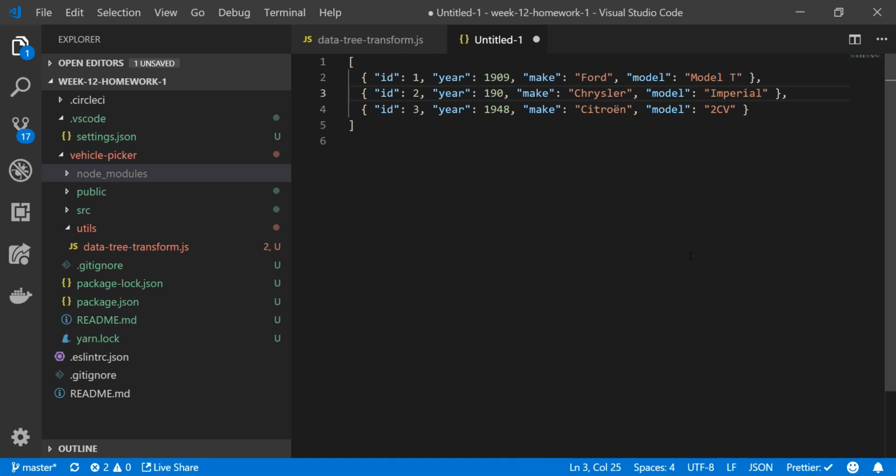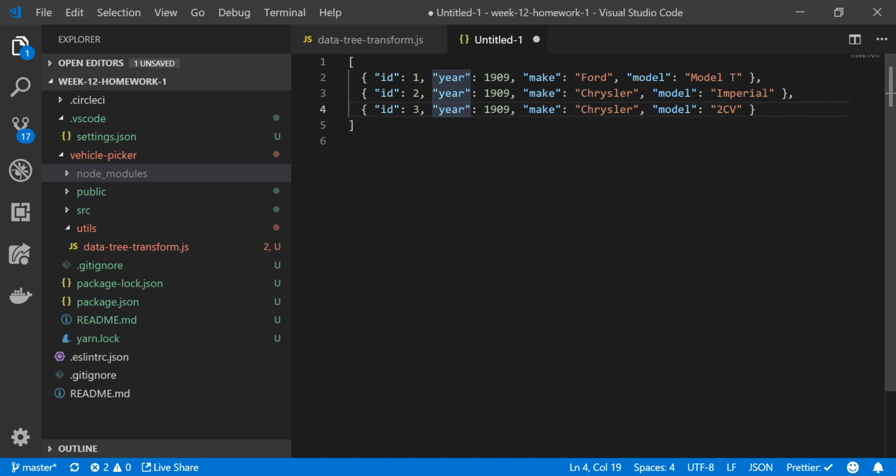So 1909. And paste that in. So we'll assume in 1909 there was Ford, Chrysler. Let's have two Chryslers actually, right? So in 1909 we had a 1909 Ford Model T. We had a 1909 Chrysler Imperial, and we had a 1909 Chrysler 2CV. So just kind of make that up.